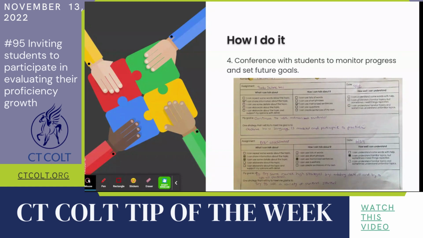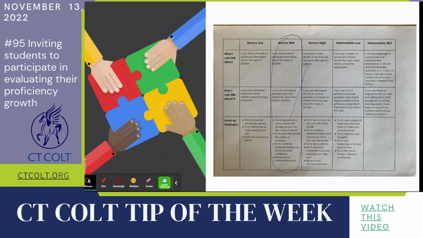The first time, I filled it out together with my students. The second time, I asked them to fill it out before they came to me. And I'm always really impressed to see that about 99% of the time, students are spot on. They come over and show me what they've checked off, and when I look at my spreadsheet of data, it correlates perfectly. Because they've had so much discussion around what it looks like at different proficiency levels, by this point of the year, they're really good at identifying what they are doing well. We take that information to identify what proficiency sublevel they're performing at and offer some strategies for how they can continue to level up.